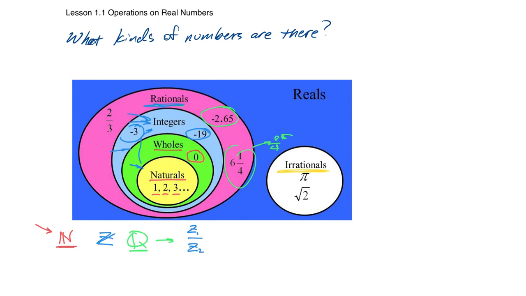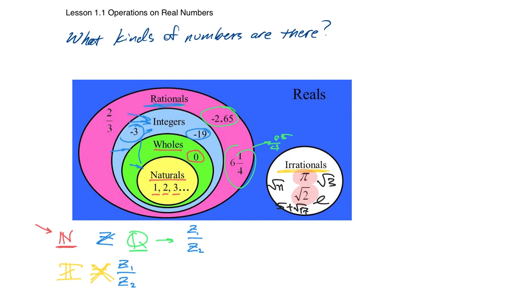Out here we have irrational numbers. Irrational numbers get the special symbol I. Looks like the Roman numeral 2, and there's like a little dash that goes between them. Irrational numbers cannot be written as some integer divided by another integer. Irrational numbers cannot be represented as a fraction. They do not do that. A couple of famous examples of irrational numbers are pi and the square root of 2. Those are two of the most famous. Also, you can have the square root of 3, Euler's constant, square root of 11, or 5 plus the square root of 17. These are all examples of irrational numbers. They cannot be written as a fraction.